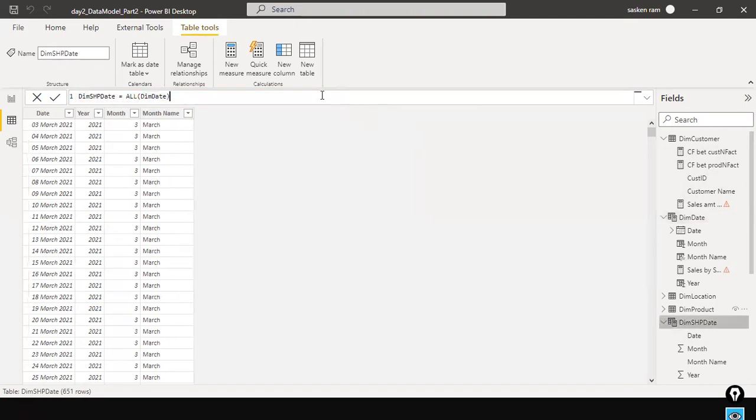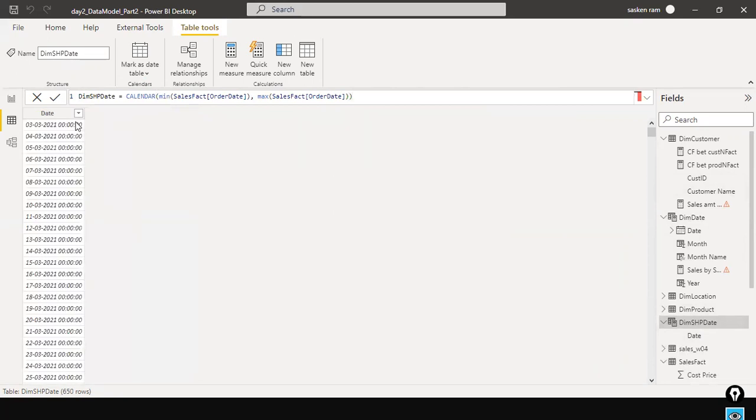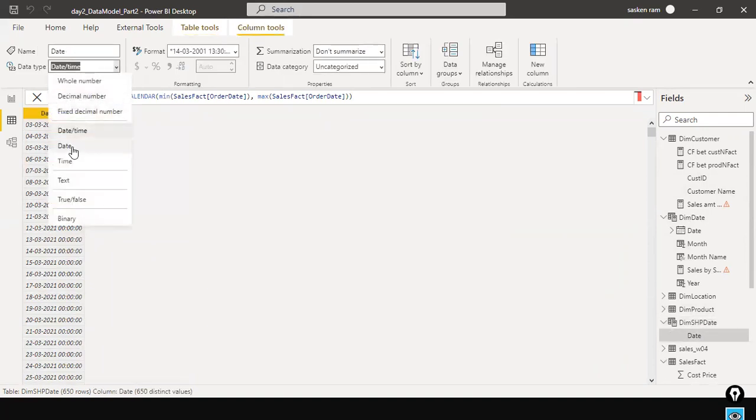I go to ship date, and we will copy paste this one. This is your dim SHP date. Since I copied here, the dim SHP date table is there now. I just modify this one. If I select this one, I just make it the date data type.